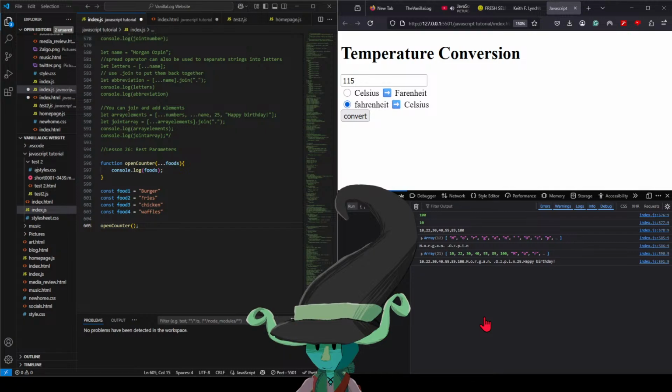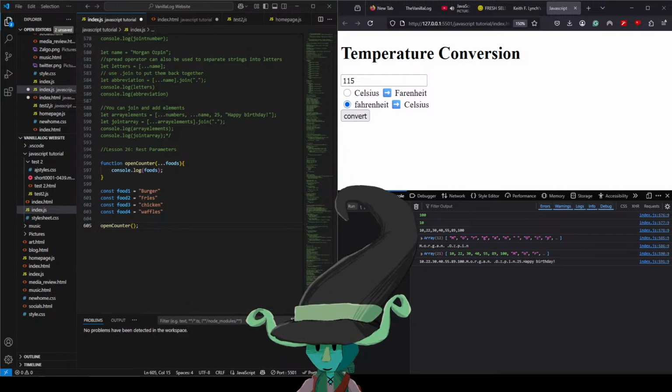Okay. That's too long. You can see that I can send this function any number of arguments that I would like. This function is designed to accept any number of arguments. I could combine this function with the spread operator. When I'm displaying my foods array, all of these elements are in an array, but I could separate them back into separate elements by using the spread operator, which is the same 3 dots as the rest parameters. Rest parameters are used as parameters. The spread operator is used whenever you have an array.